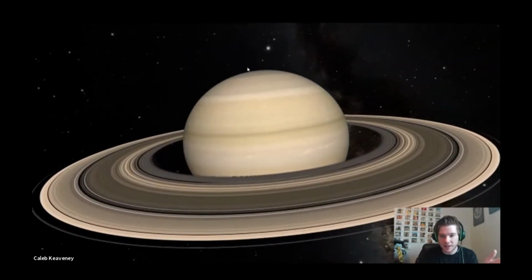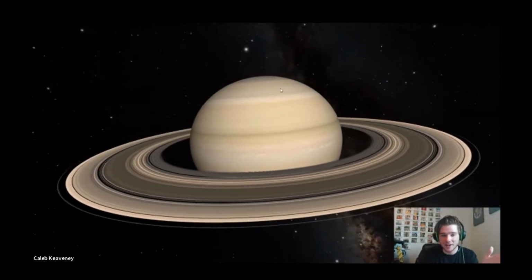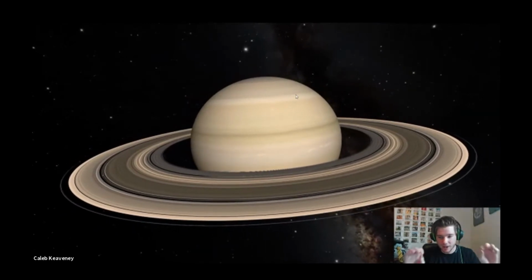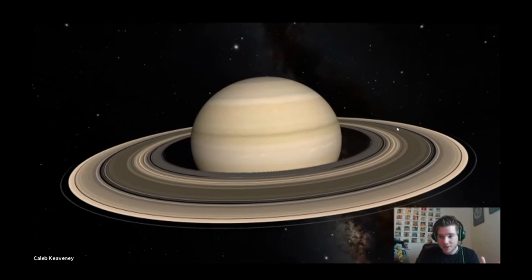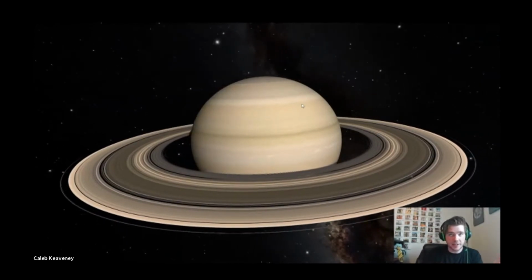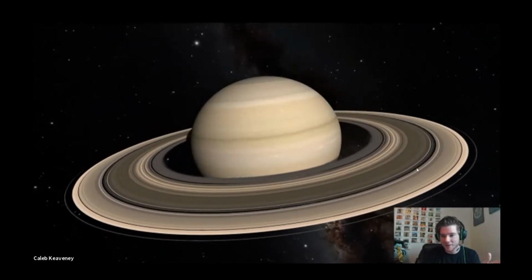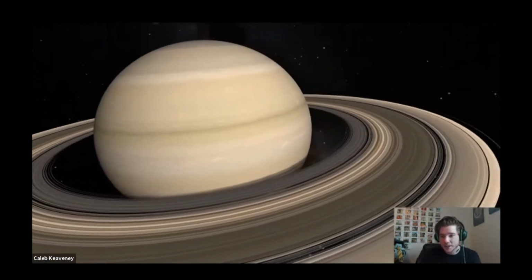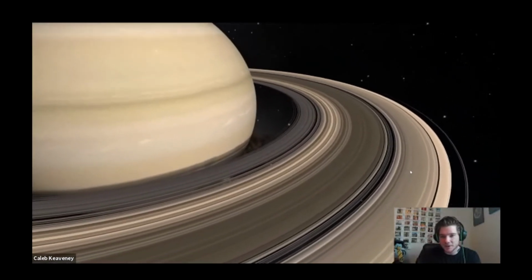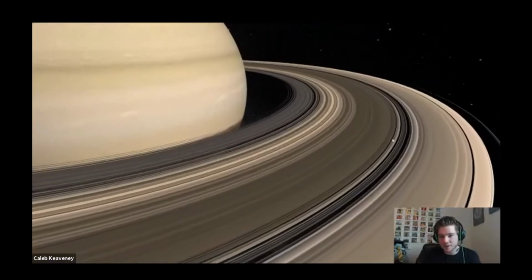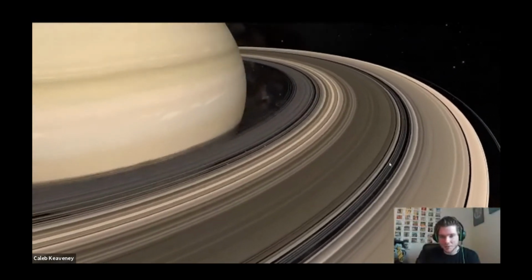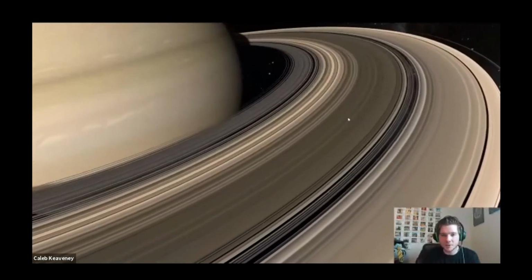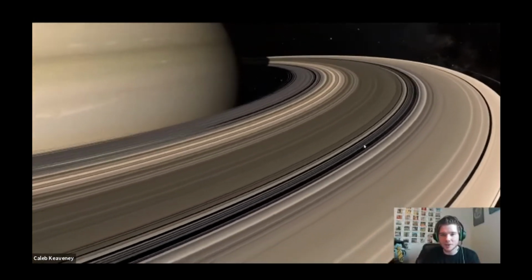The rings actually are not continuous objects. They are an uncountable number of particles, and they are mostly water particles. I should say ice particles, frozen water, because liquid water can't really exist out this far. But the rings are mostly water, which is really interesting to think about, that this far out in the solar system, 99.9% of the rings are composed of water.